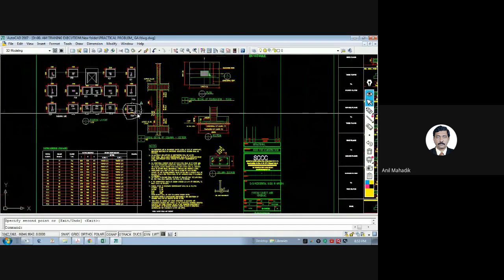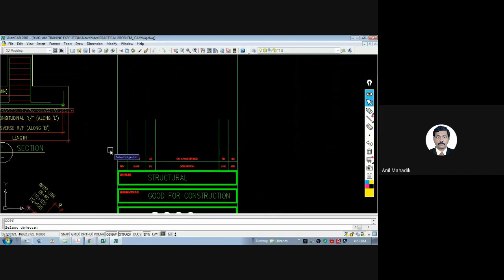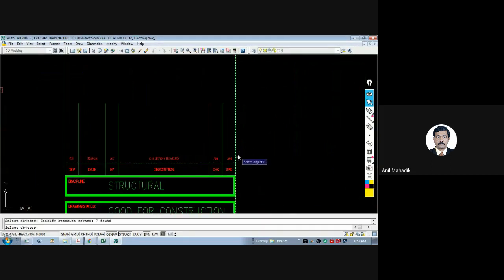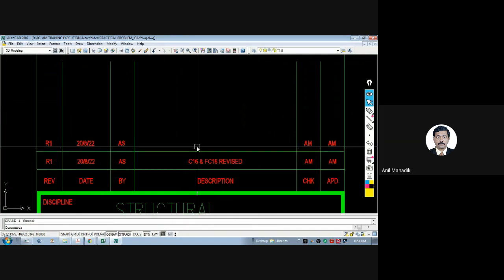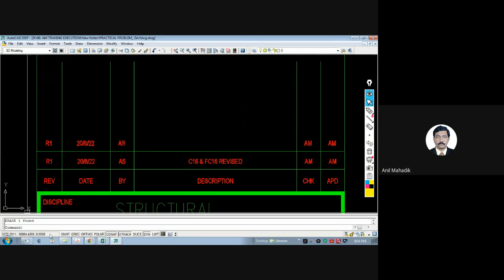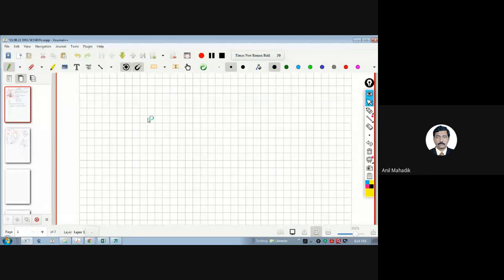There is a possibility that again there will be some changes. Again, you need to add the revision history as R2. And whatever changes are there, please mention that here. It may happen that in the project there may be a lot of revisions. See, generally this is the process in larger projects, I am saying. For smaller projects there is not much problem. There may be possible, but for larger projects there may be 10 to 15 revisions also. Please keep in mind, so many revisions are always there on projects.